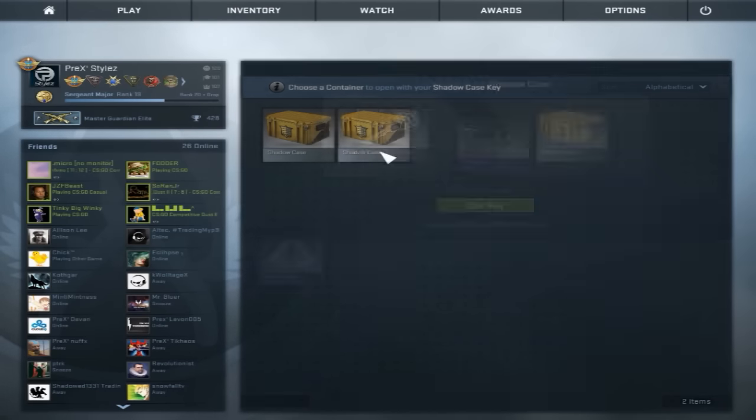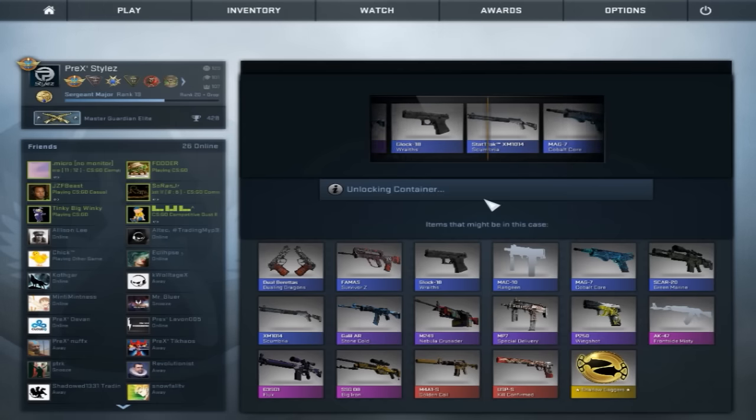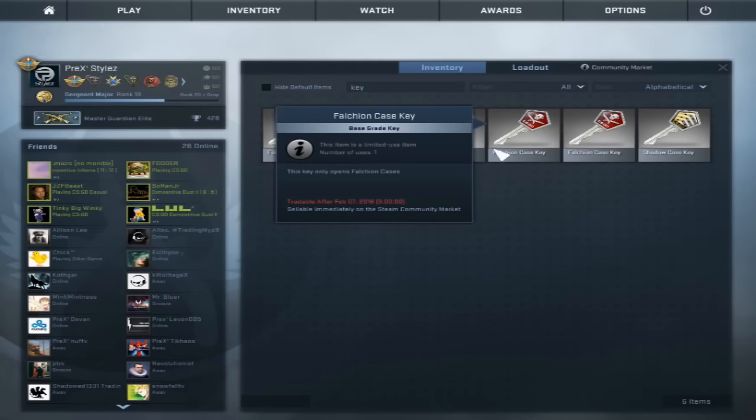Alright, we're gonna open up a Shadow Case. Maybe we can get some butt plugs? Who knows? Incoming butt plug giveaway? Just kidding, guys. We can't get jack. I don't even know this was a gun. I didn't even know it was a gun, to be honest.